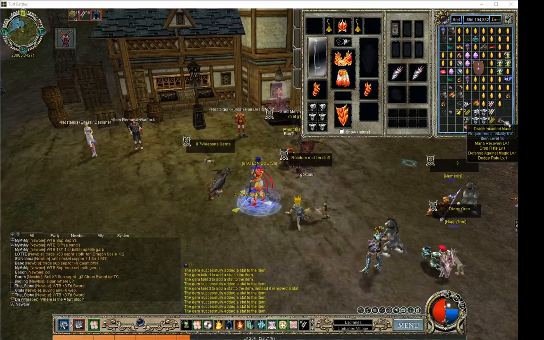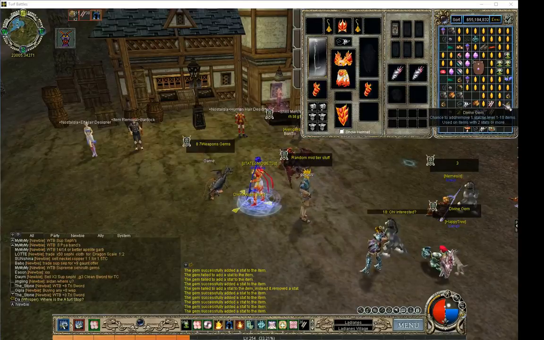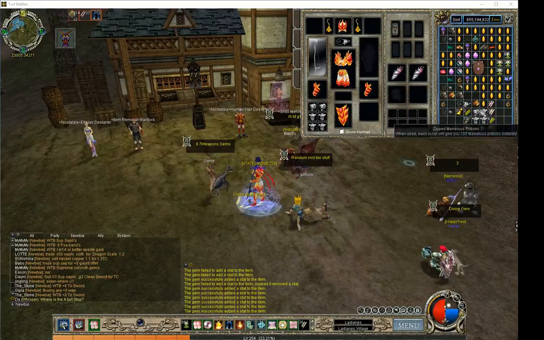Defense against magic, drop rate, dodge rate. Mm. Maybe I'll break it with drop. See what happens. 1. Ooh, we did get something. We got physical skill attack. Oh, that's exactly what we wanted. Nice. Alright.